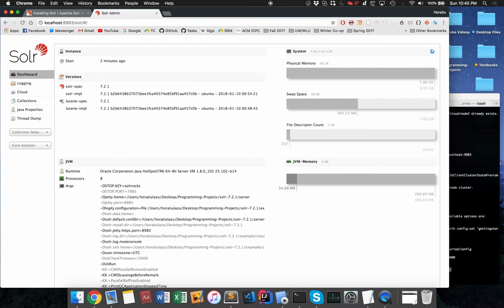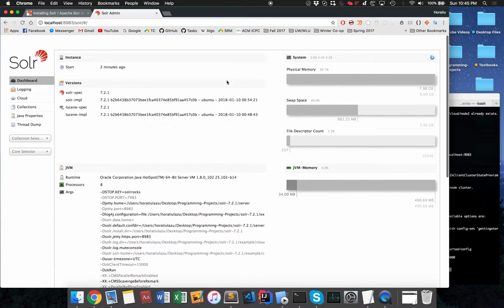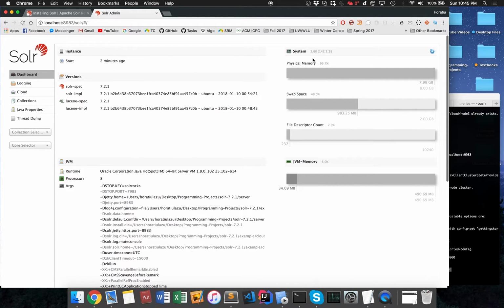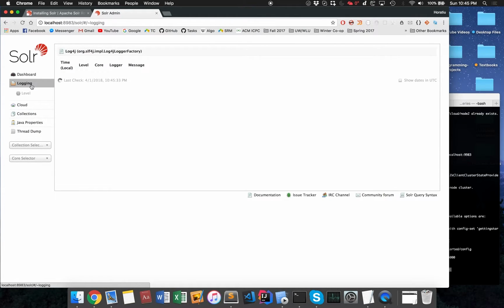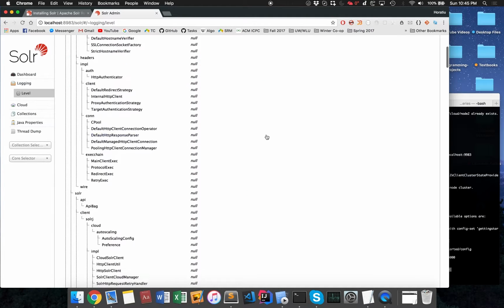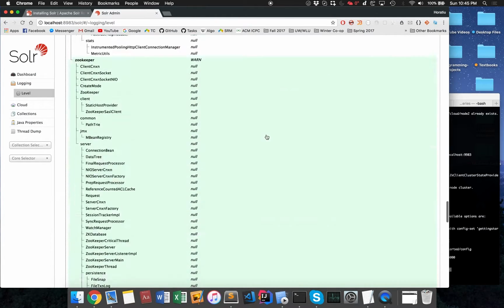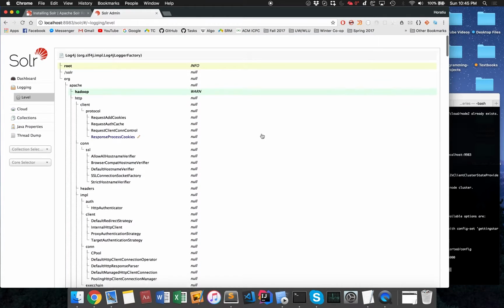So we're in the new Solr UI. Within the Solr UI, we first see this red. Just a fun thing I noticed: in the older version of Solr, it used to be orange, but now it's red. This is the same old page we had before, nothing much new in here. Logging, I'm not entirely sure, but I'm guessing it has new things to log. Inside the levels, you can now log zookeeper-related things as well. There's a lot of zookeeper options in here.